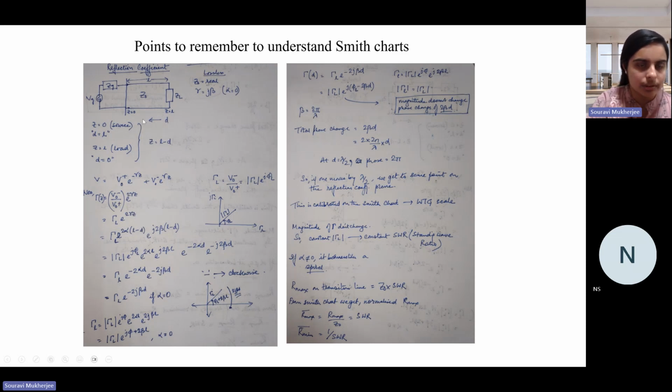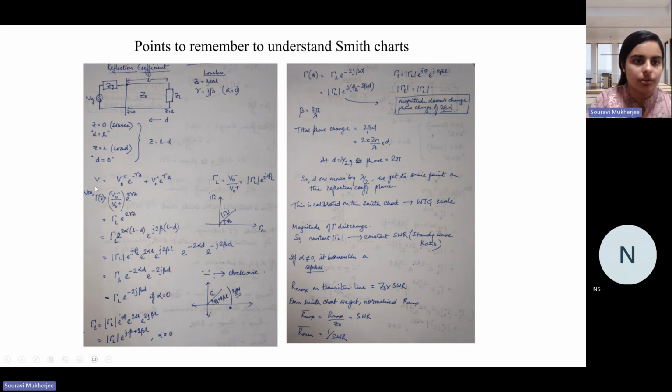So in that case, now this is some convention which tells us that suppose at this end, this is your source end where you term it as Z equal to 0, and you have the load at some Z equal to L. And you can define a quantity D which moves in this direction. So D and L and Z are related by this relation. At the source, your D is equal to L, and at the load, your D is equal to 0. So you gradually move from here to here, 0 to L. That's how your D changes.